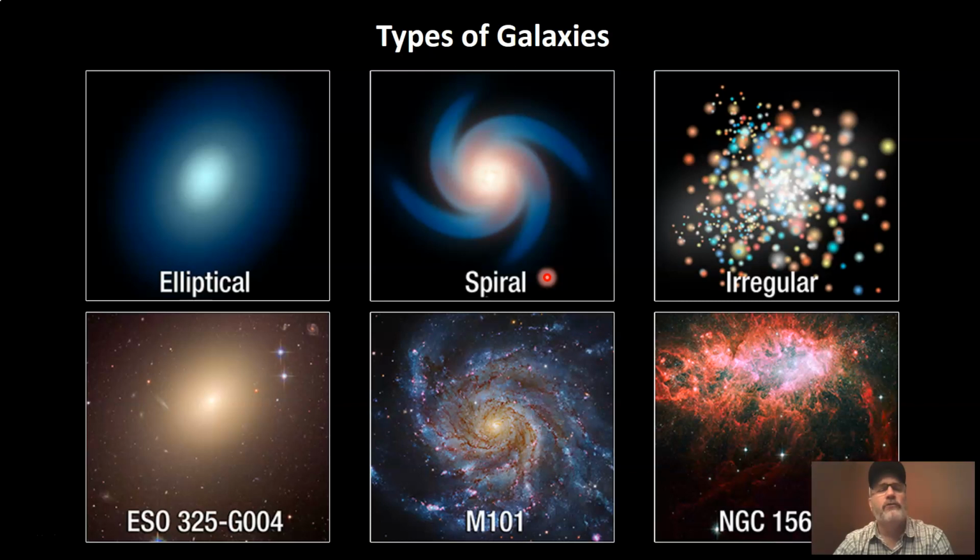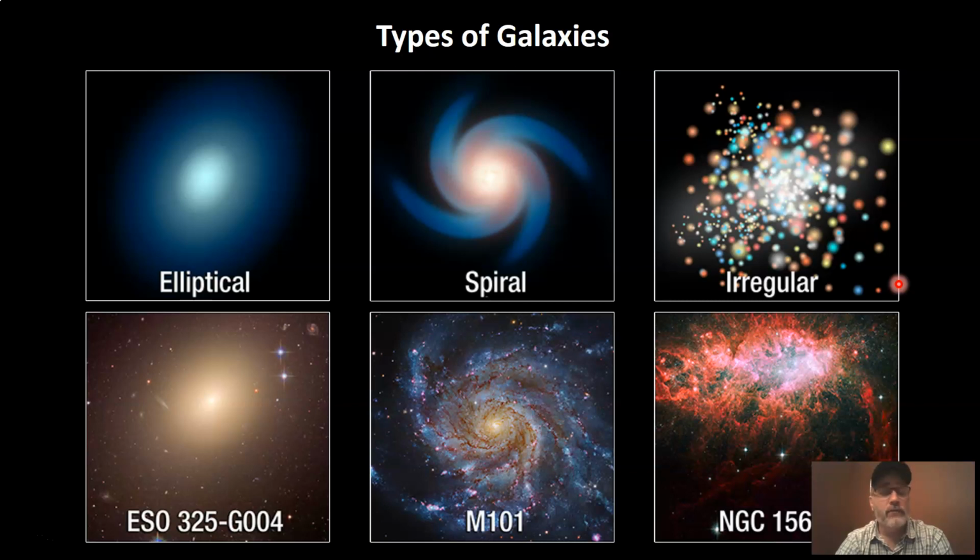All right, so we got elliptical, spiral shapes, and then the last one is a little bit of a catch-all. It's called an irregular galaxy. An irregular galaxy just doesn't have a regular shape. Each one of them is a little unique, and it's kind of like the category that's the catch-all when they don't really know how to classify a galaxy. So if it isn't quite elliptical and it isn't quite spiral, we would often just classify it as an irregular. And we have a great deal to learn about the irregular galaxies, but it is an area of current study.